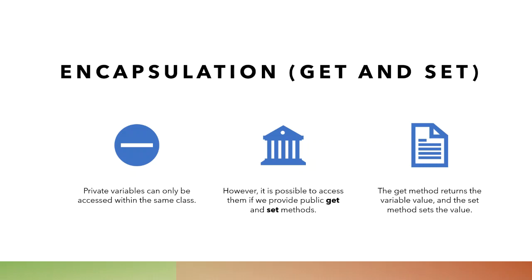For example, you are declaring a private name. When you use the set method, you are just putting a value into the variable. The difference with the get method is that whatever value is set in that variable, the get method will be the one to call it, or it will return the value that it has.